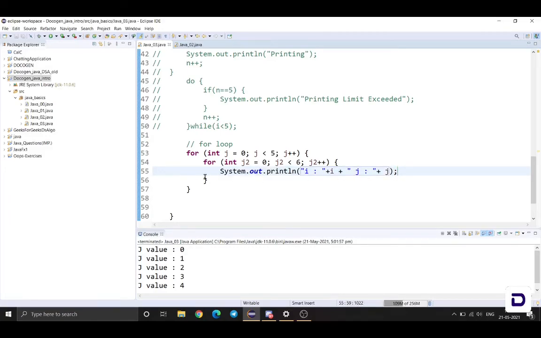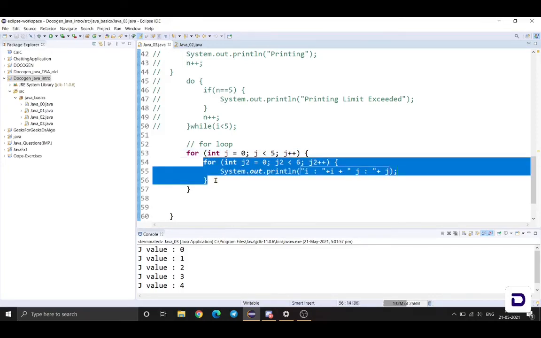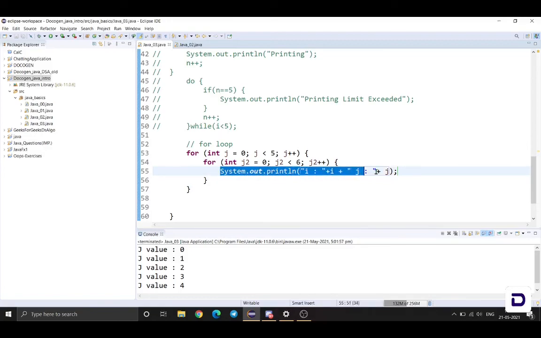It's going to run this for 6 times, because this is 6 and I'm starting with 0: 0, 1, 2, 3, 4, 5, that's 6. After this is over, it's going to come out of this loop and increment j, and my j will become 1, and 1 is less than 5. Again I'm going to come over here and print till 6.